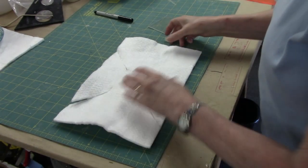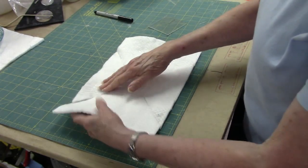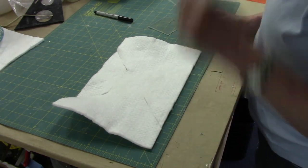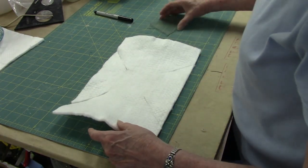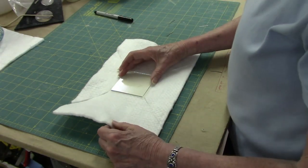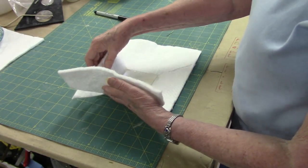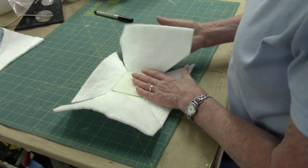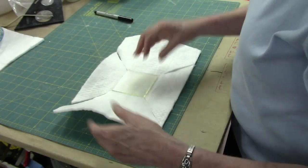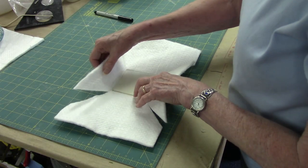Hi, I'm Barbara Cashman, and I'm trying an experiment today using silk mat to make a basket. I'm going to rigidize it, and the reason I want to make this basket is I want to put a 3x3 piece of glass in here and be able to stack several of them, then go ahead and do a vitograph bold and pull all of the colors through. I really don't know if it's going to work, but I just had this idea that I thought this might be a good thing to do with silk mat.